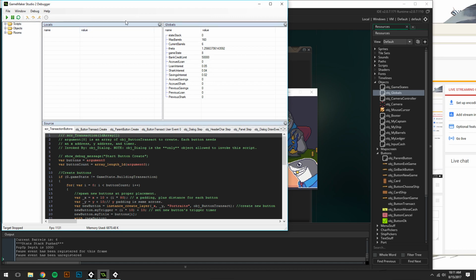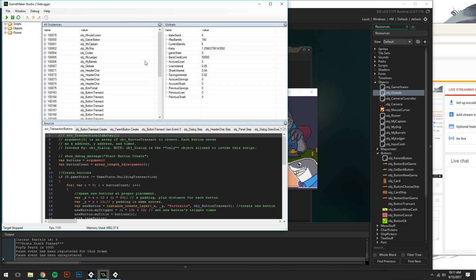All right, let's look at all instances, obj_my_ledger. So it's got, yeah, bank loan is 0. Is there like a divide by 0 problem?